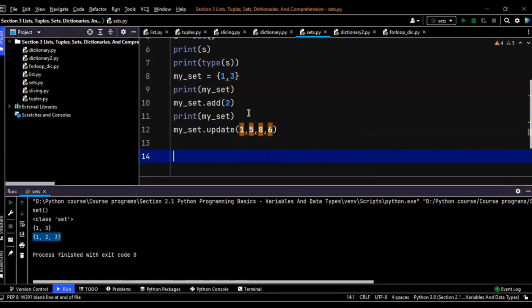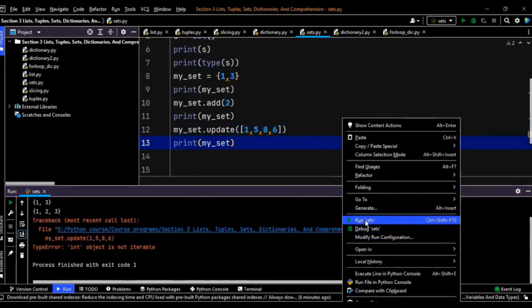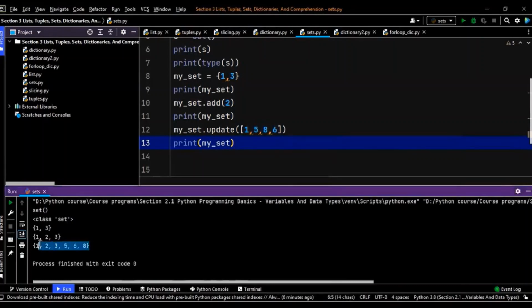There is some issue with this code. Let me run it. Okay, int objects are not iterable. That means we have to add something to this. Let's add this and try running it. See, we have all the values over here: 1, 5, 8, all of them.